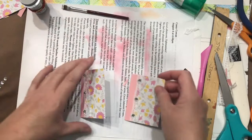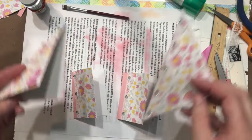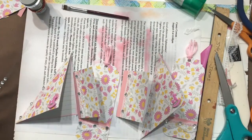We have 2 booklets, 2 corner tucks, and 2 tags. So there's my first 3 embellishments for each of the 2 girls' books.